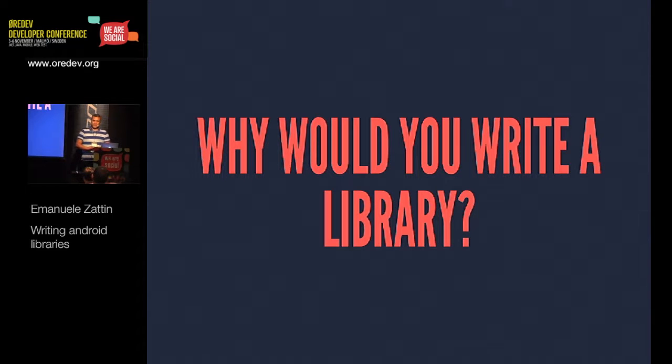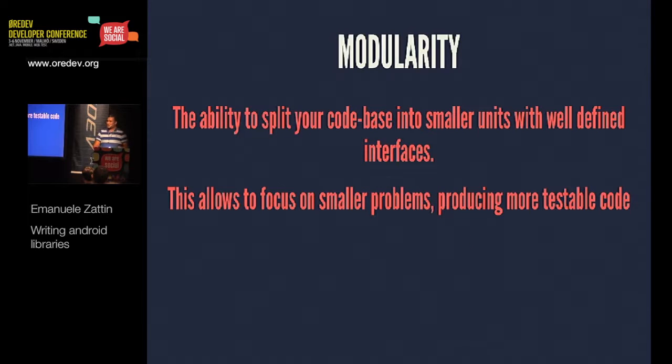So why would you write a library in the first place? This is a very general question. It's not only about Java, it's not only about Android, it's purely why would you write a library? Well, the first reason is modularity. You want to be able to split your code into smaller units, and that brings many advantages. Of course, those smaller units are easier to think about, and they're easier to test. So in general, they tend to have a higher quality in the end.